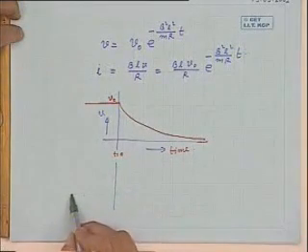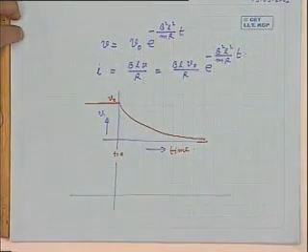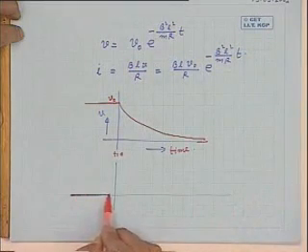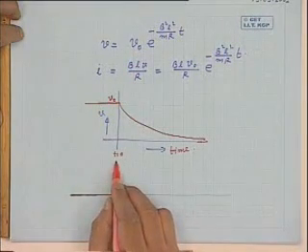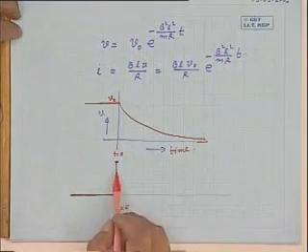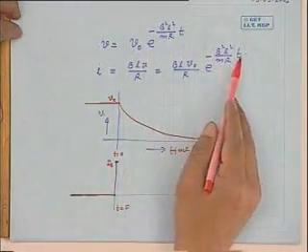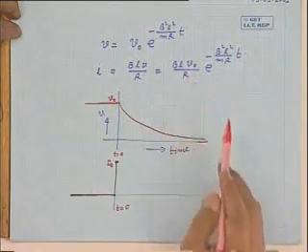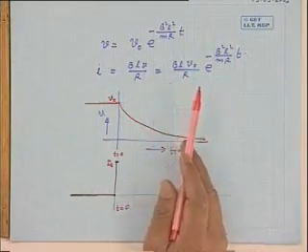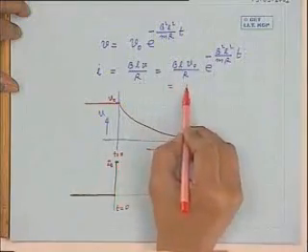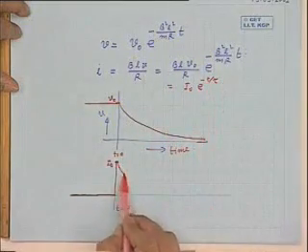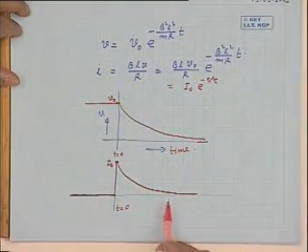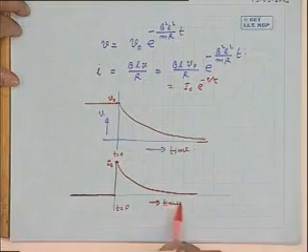Similarly, current will be like that. If you plot current on the same graph paper, current was initially 0. There was no current before t equal to 0. When the switch is closed, current goes up immediately to some initial value, I0, which I can calculate by putting t equal to 0 here. At that time BLV0 by R was the induced voltage by R. So this is I0 into e to the power of minus t by tau. So this current too will exponentially come to 0. This is time.